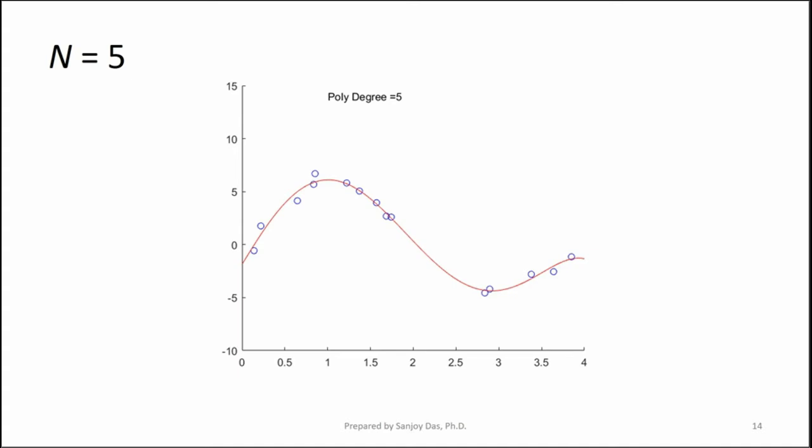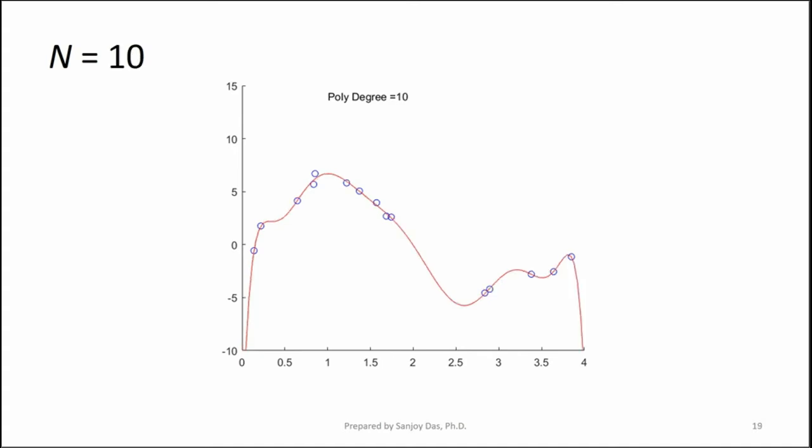Now degree 5, let's keep increasing the degree of the polynomial. Degree 6, degree 7, it begins to look less like a sinusoid at this stage. It fits the data even better. As you can see, it cleanly fits all these points and most of these points except probably this one here, but on the whole it doesn't look like a sinusoid. 8, 9, it begins to look really crazy. It fits the data perfectly well, but doesn't look anywhere like a sinusoid.